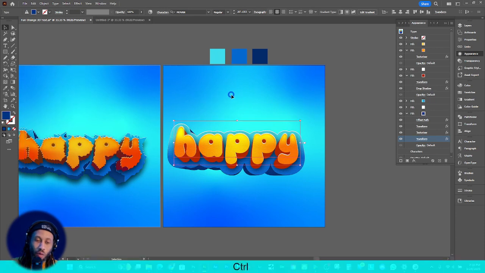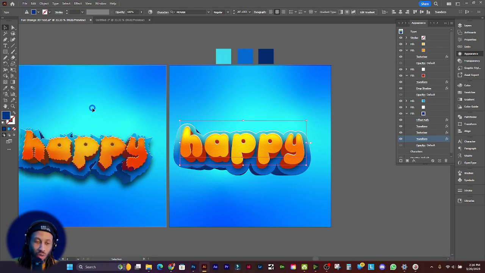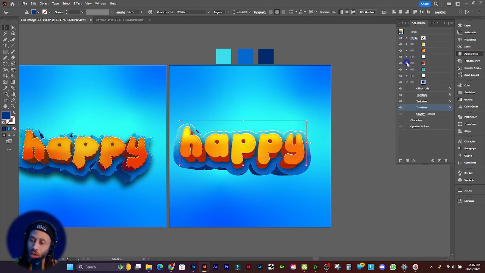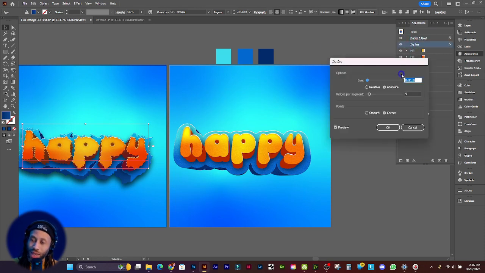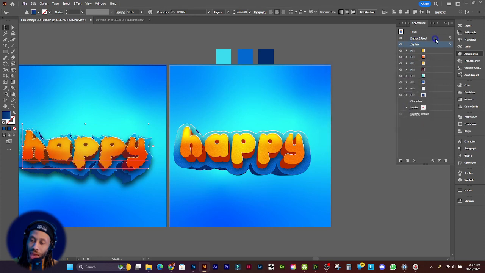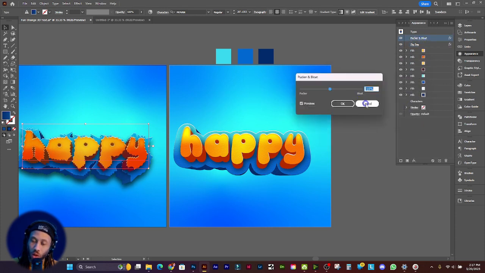the last thing that remains is to kind of bend up the text. You see it's kind of jaggedy and things over here. So in order to do that, let's first minimize all these layers because we're done with those for the most part. All I did was to add this on this text. If you click it on the appearance panel show up, I added a zigzag of positive 0.04 and 9 ridges per segment on the zigzags. And then the pucker and bloat was negative 10%, so towards the pucker.